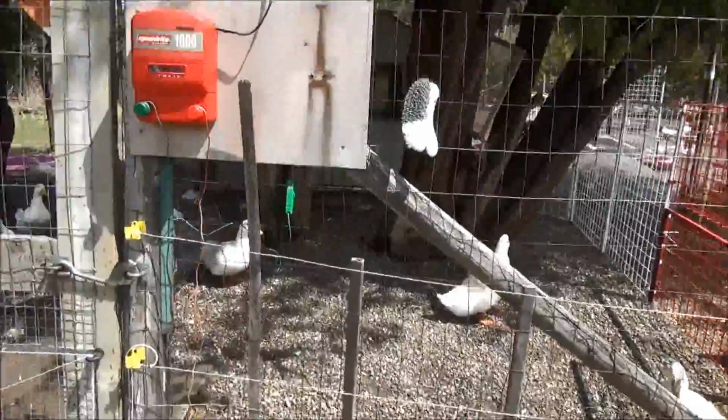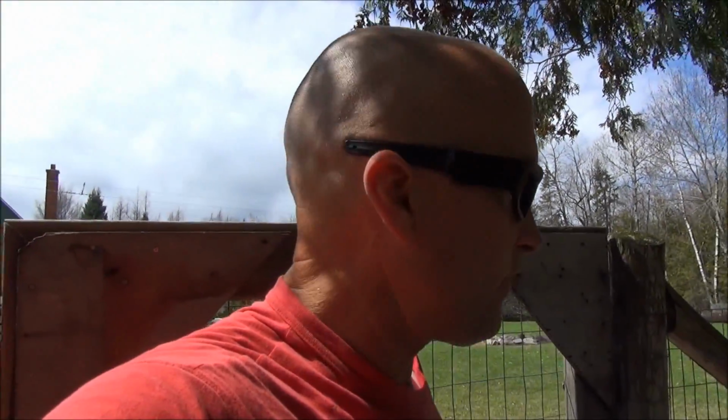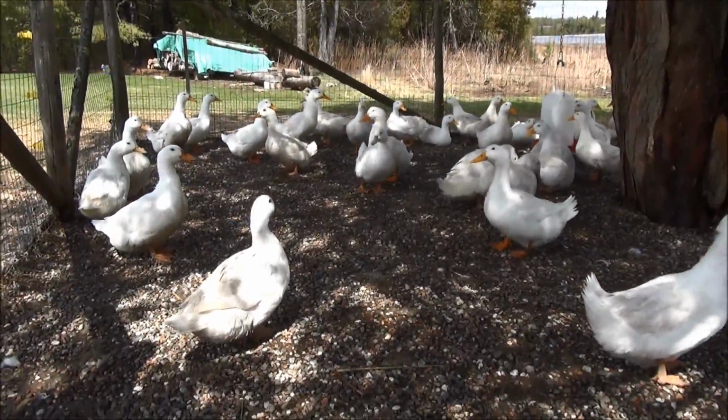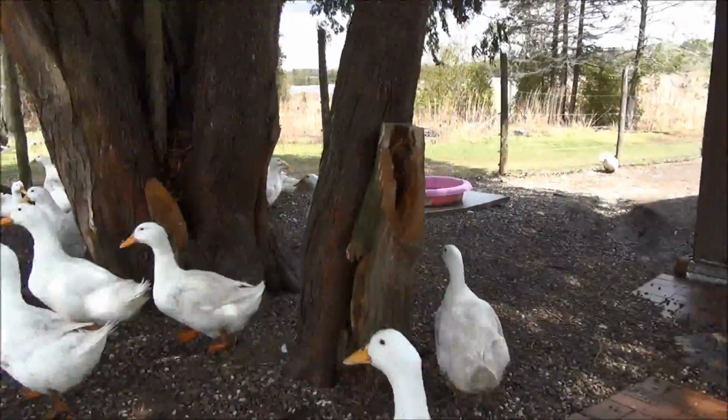We're going to do egg recon here this morning. I'm going to do the egg recon, but we'll do a quick tour first, and then we'll go on egg recon. The amount of eggs we're getting is between 48 and 55. We had one day with 55 eggs, so it doesn't take long to get a lot of eggs. So right now I've got the Pekings over here on this side of the pen. Right, girls?